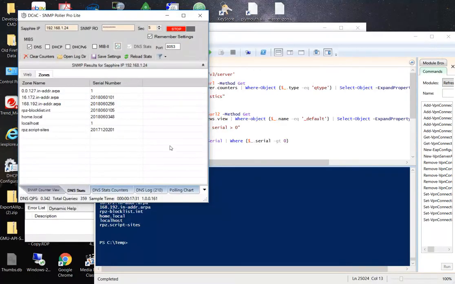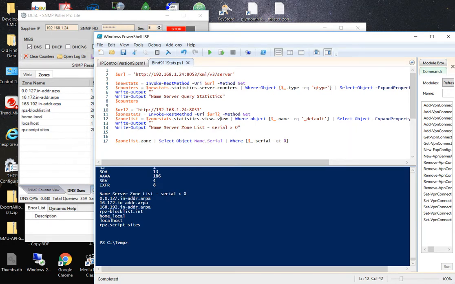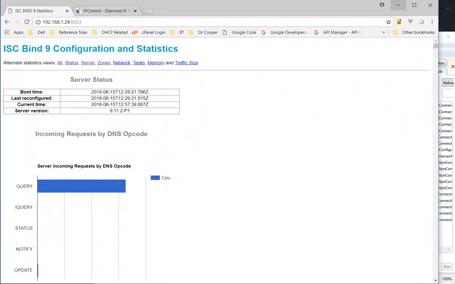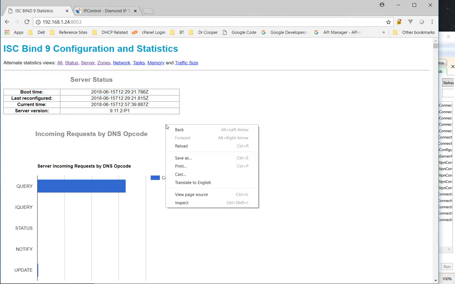So what I want to do now is show you a couple of methods that are real easy to use in PowerShell, whereas in, say, Visual Studio and VB.NET, where I program, it took quite a bit of cutting and pasting and modification. The first thing to note is that the statistics channels, when compiled into the BIND server, are stored as XML, which means that when we navigate to this page, although this is showing us graphs and counters, it is processing an XSLT style sheet that is formatting this information.